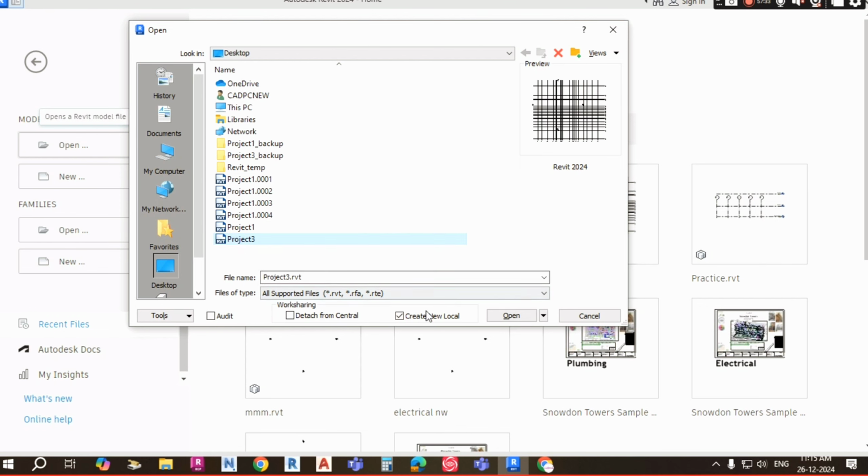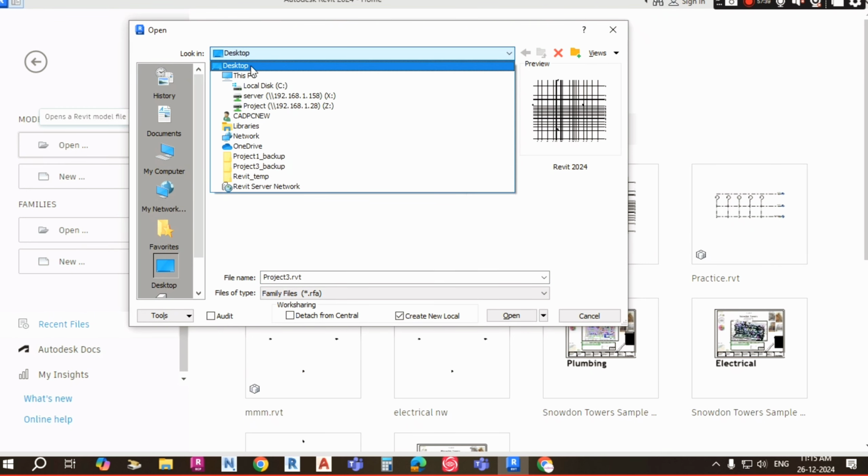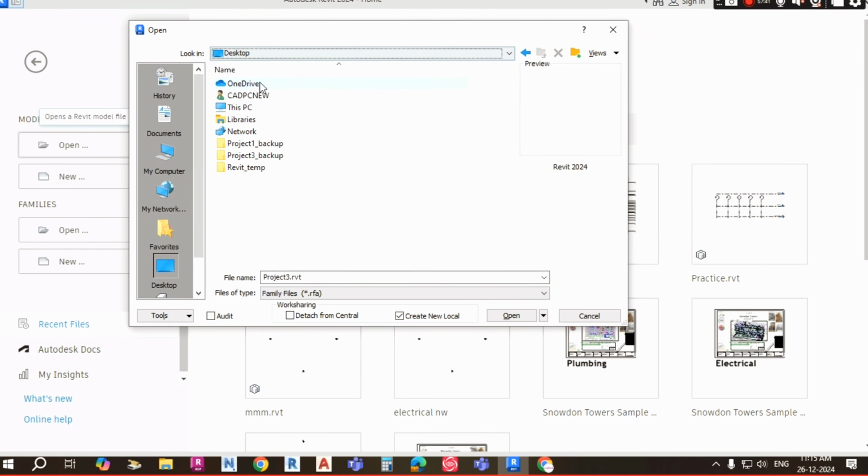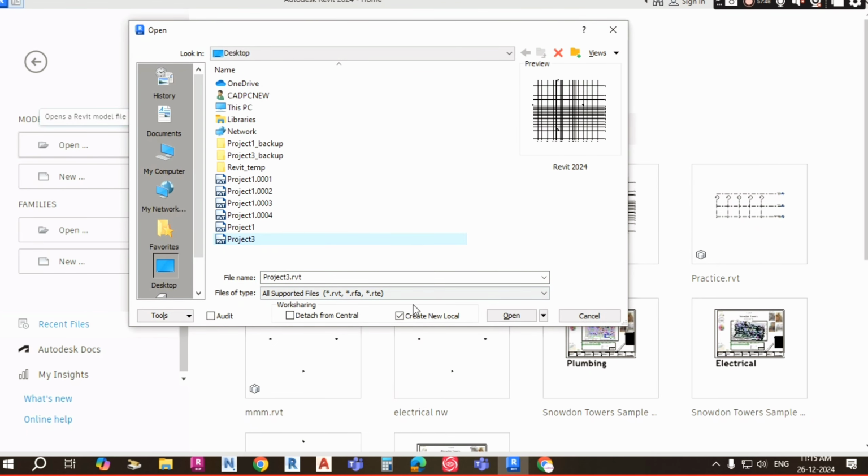If you click this one, you can see that this file is also converted into local. Now go and select the desktop file which you already have, and open it.